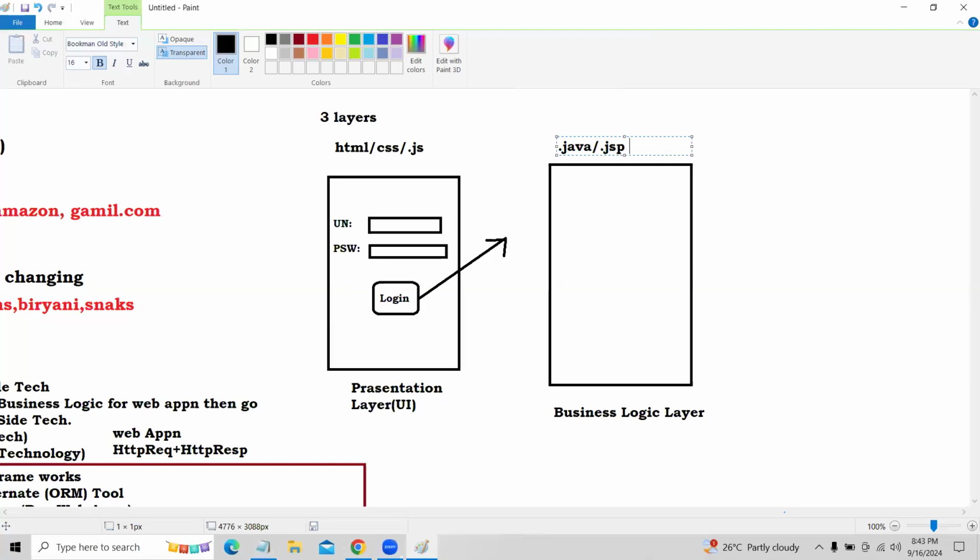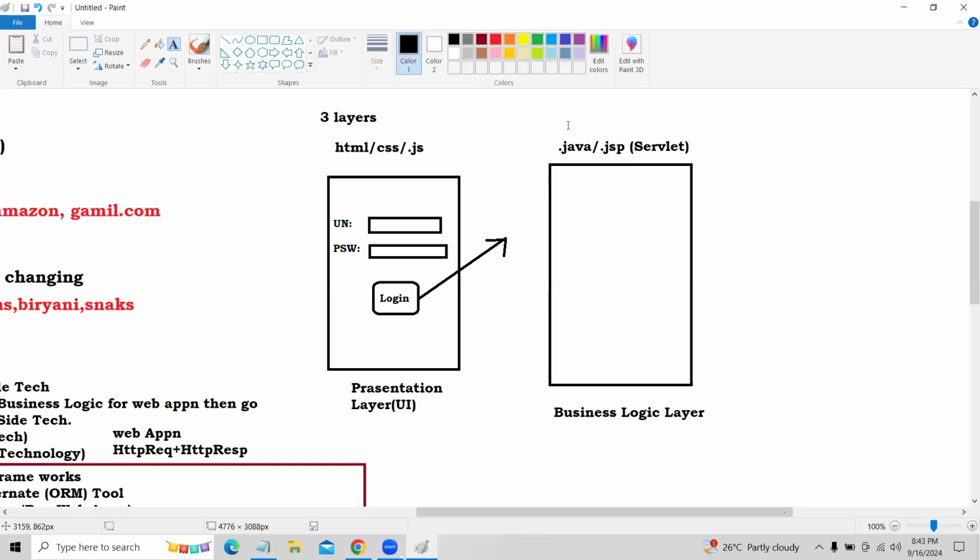Here .java files are nothing but our servlet technologies. Tomorrow we are going to use the framework concept. Even our framework internally uses servlet technology completely. Framework is not new, my friends. Framework is completely designed with servlet technology internally.